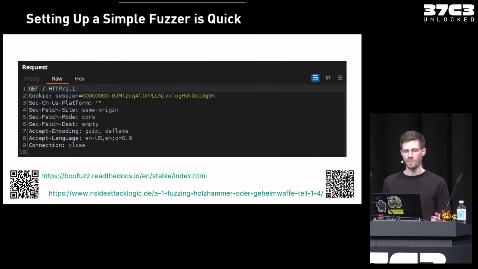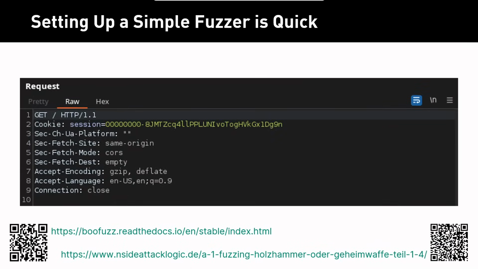So how do we go about building such a fuzzer? We knew the web server was written in C++, and therefore we thought it's a very fruitful target for fuzzing attempts. Our go-to for this kind of very simple and basic fuzzing is BooFuzz. We have linked it below. BooFuzz is a general network protocol fuzzer, which we can really quickly adapt to all kinds of protocols. There are a lot of examples on GitHub, so you can just look for the protocol you want, find a good example, and then basically fit it to your test case. There's also a great introductory blog post about it in German by Inside Attack Logic, which we also have linked here if you're interested.